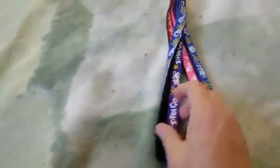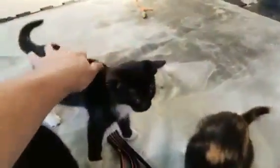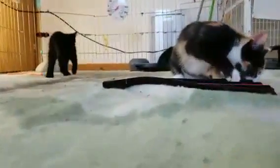What we're going to be doing is sizing collars for the kittens. I got a bunch of Beastie Bands. They're soft Velcro, elastic. Hey Nigel, look at this. Look how close he is to me. I can just reach out and pet him. Brave man. Okay, now I was thinking about putting the phone right here, but you may not be able to see too well.